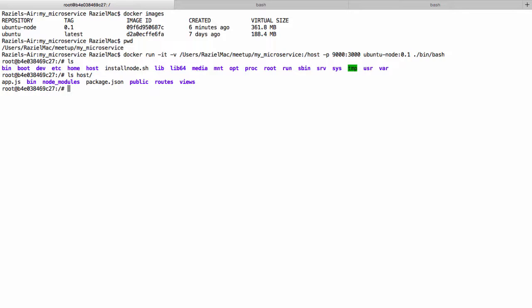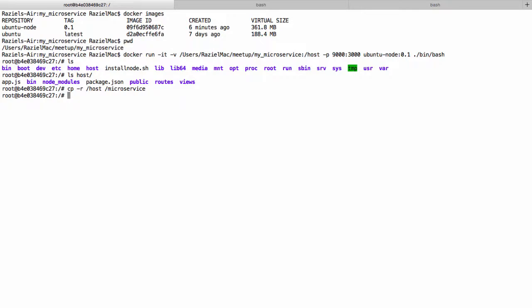Now it's important to note that the mounting itself is happening temporarily for this Docker run execution. In order to keep that in that container, we need to copy these files into a local folder within the container. So let's do that. Let's run cp -r. We're going to copy whatever is in the host directory into a new directory that we called microservice. So we run it, and in fact we are copying now all the files.